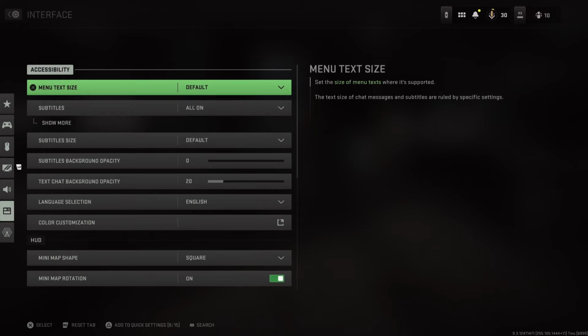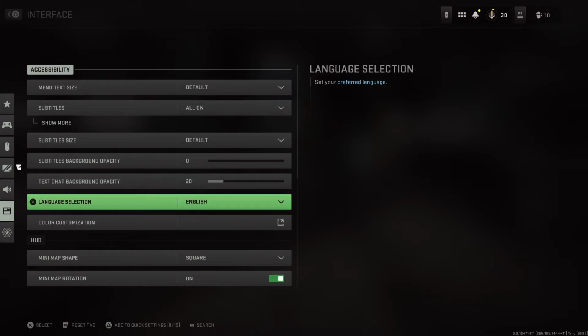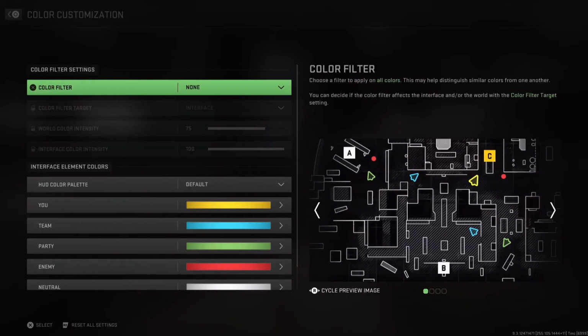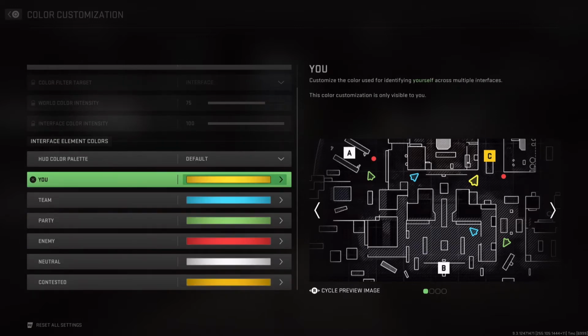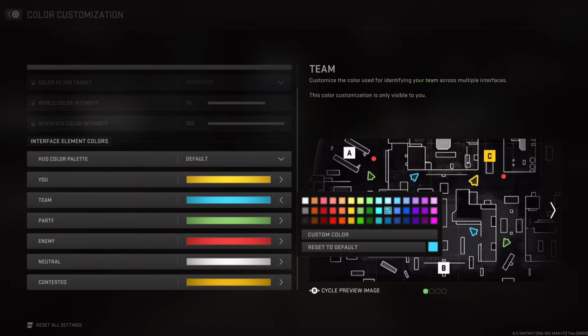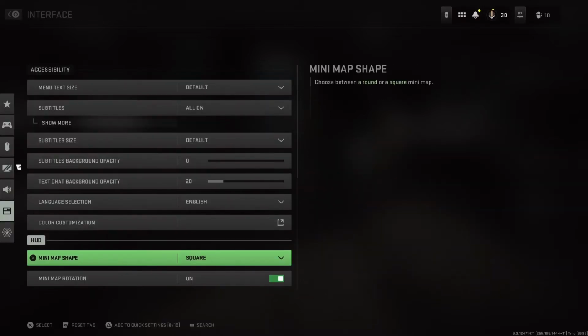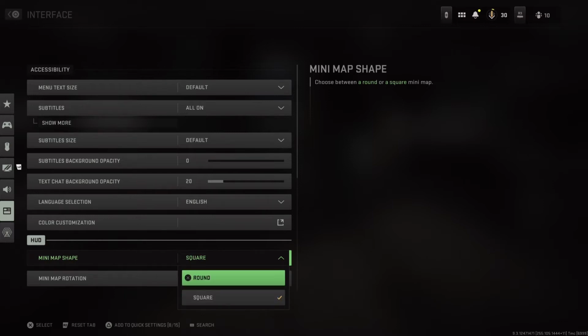And as far as interface here, have subtitles. You can put the subtitle size, the text chat opacity. You can add customization for your color palette. What do you want to look at as in your mini map? I think gold is fine. It's standard. But you could change it to any color you want, which is cool. And your teammates, you can change them to a different color as well. And then anybody that's in your party. So that's interesting. Map shape, square is the default, which is good.